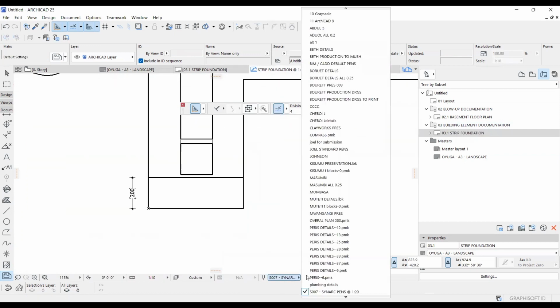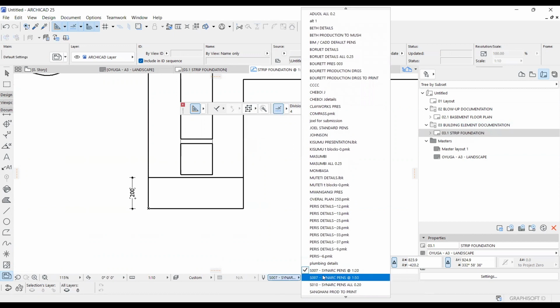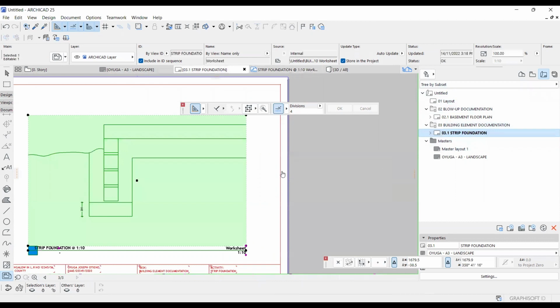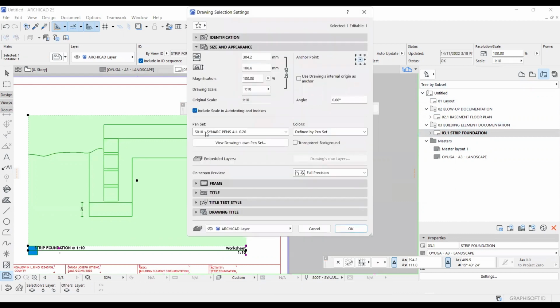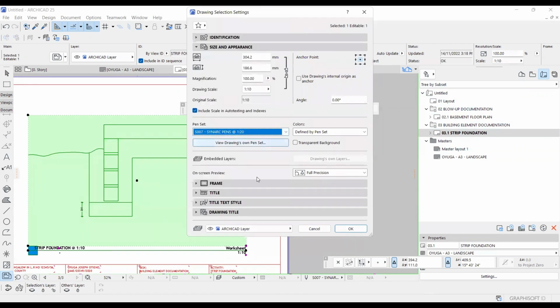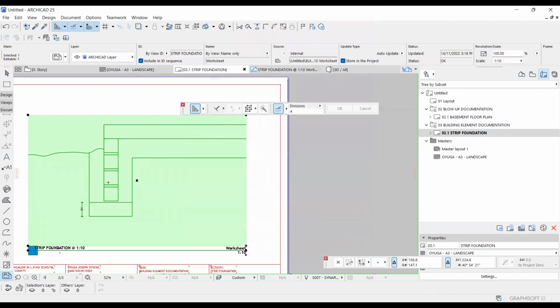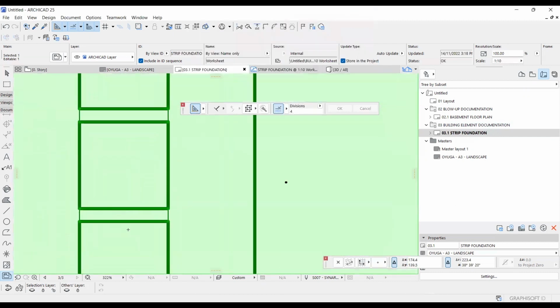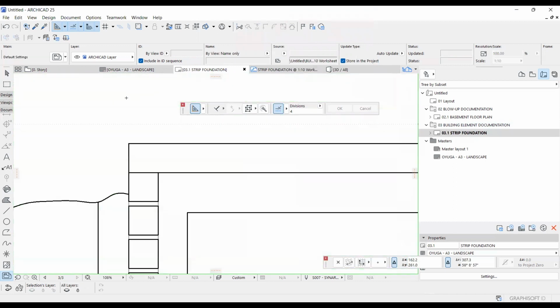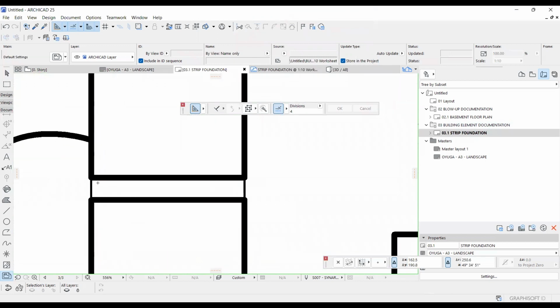You can see I put everything at scale. Oh, it should be at scale 1 to 20. However, in my layout, something happened. As you can see, my pens got adjusted, so you must always check your pens also. So I need the pens at scale 1 to 20. If I say okay, they should change. If you can see, they're changing. If it should be 1 to 10, I don't have a pen set of 1 to 10. Okay, but you can see there's some difference.